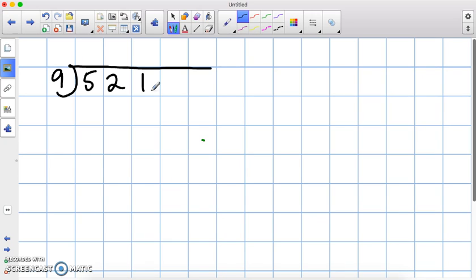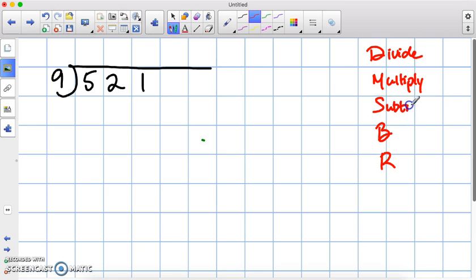So I'm going to take it back to how we typically do division, and that is divide, multiply, subtract, and bring down, and also repeat. I'm just going to jot it down up here. So again, that's divide, multiply, subtract, bring down, and repeat. Okay, so you can use whatever acronym will help you remember the order of steps. So it could be dad, mother, sister, brother, Dracula's mother sucks blood, whatever helps you. So we're going to continue with the division here.